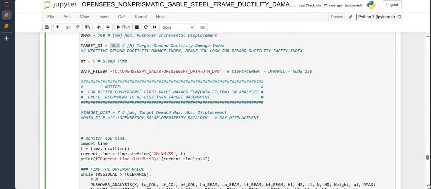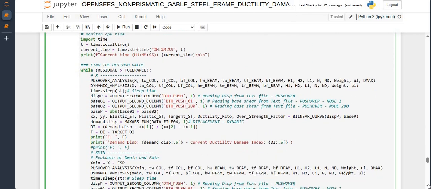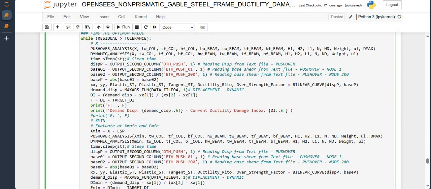And if I run this code, first the pushover analysis, then dynamic analysis, then waiting for some seconds for reading the outputted data, and then calculating the bilinear curve fitted, and then calculating the ductility damage index.